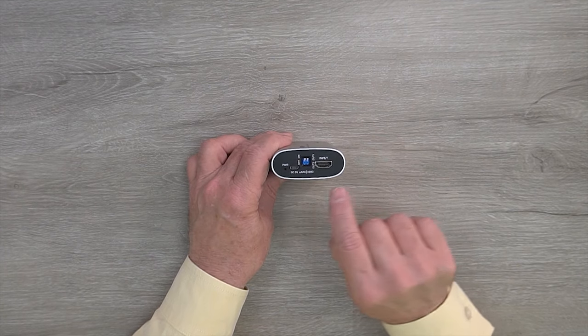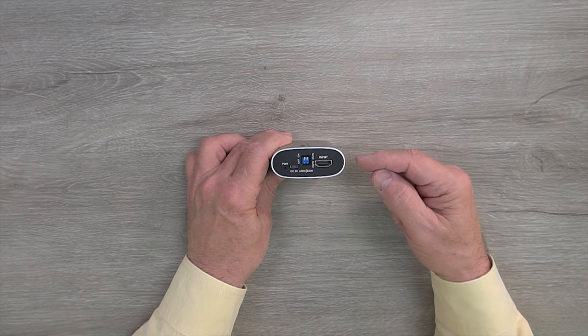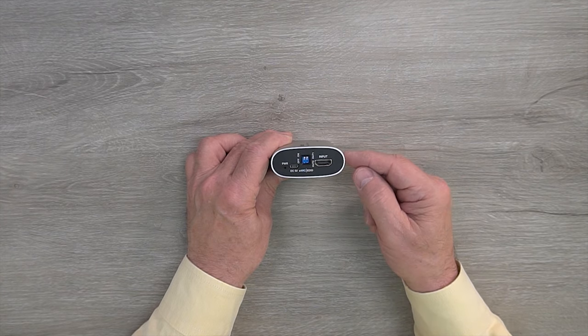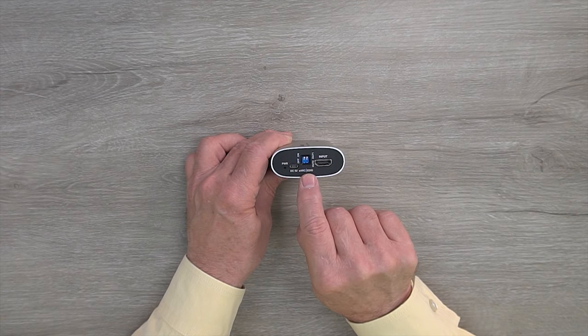On the one end of the product, starting on the left-hand side, you'll find a power indicator. The minute you add power to the unit, it immediately starts an internal power on self-test where it's checking all of the electronics to make sure everything is working fine, and once it passes that test, it'll light that LED letting you know it's ready to use.